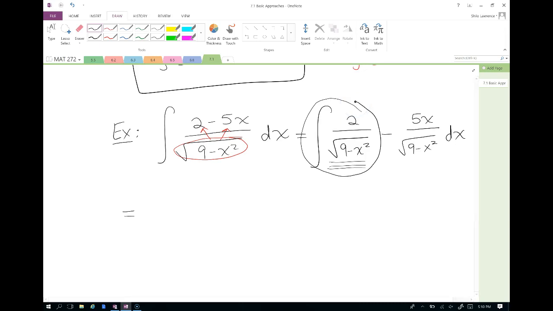So back in chapter 3, we learned some of the trig inverse derivatives, and of course derivatives and antiderivatives are just opposite operations. So the one that we're going to use in our textbook on page 217, and I'm going to write down what 217 says, but then I'm going to write a more general form. The derivative for sine inverse of x is equal to 1 over the square root of 1 minus x squared.